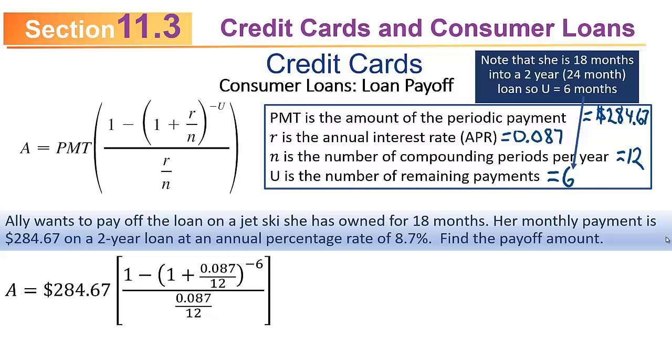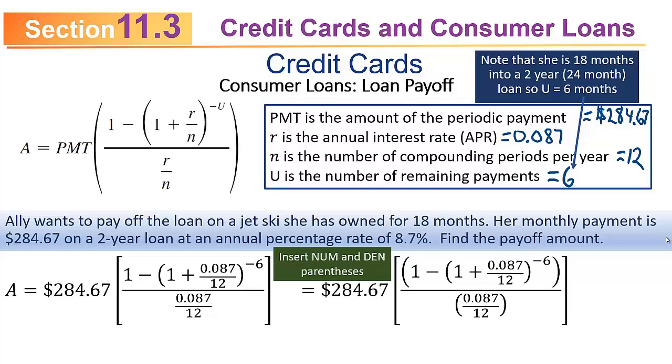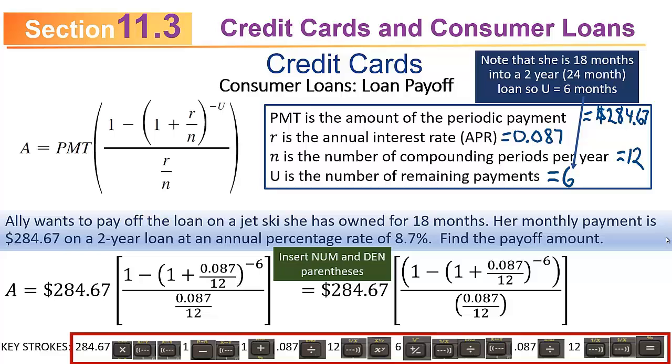And notice that it's a complex fraction, so you'll probably want to put parentheses around the entire numerator and parentheses around the entire denominator before you begin your calculation. Otherwise, it works very similarly to what you've been doing. So again, I'm not going to take you through it stroke by stroke, but you need to be able to reproduce that. And when you correctly get it, you should get $1,665.50. And if you're not getting that, try it again. If you make a mistake, try it again. You have to practice these things until you get it right. Practice makes perfect.